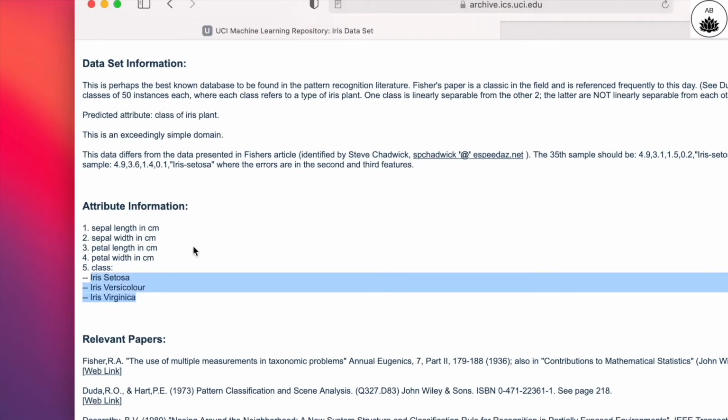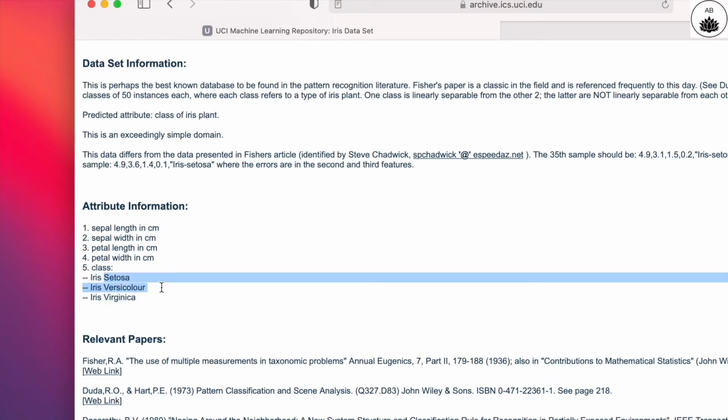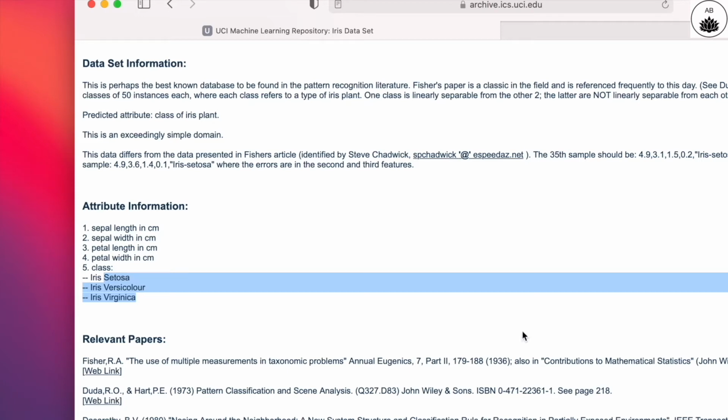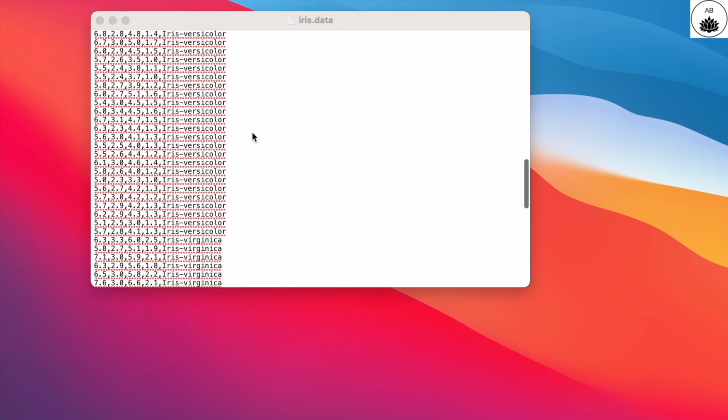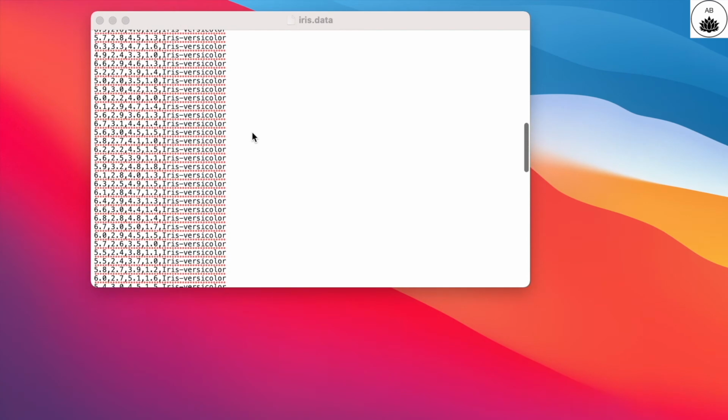That's how it is described in the machine learning repository dataset. I got this dataset from the UCI machine learning repository, and I use it for my artificial intelligence coding on classification and clustering methods.